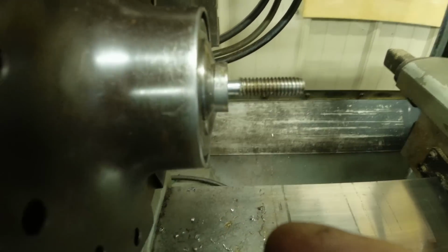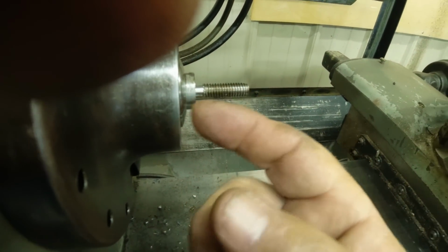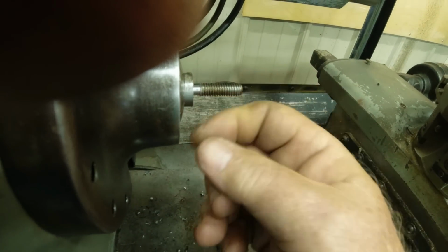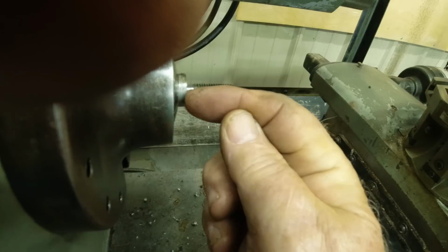We have a nice little recess there, a relief for the threads. So now this is all faced off square to the thread. And I'll probably run this die over it by hand and make sure it's clear all the way to the bottom, because this is the part that adjusts in and out.